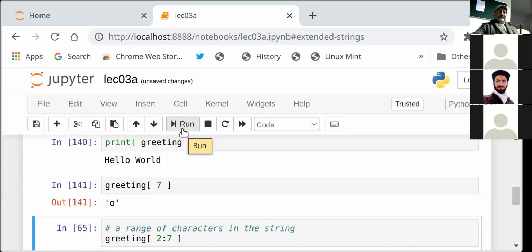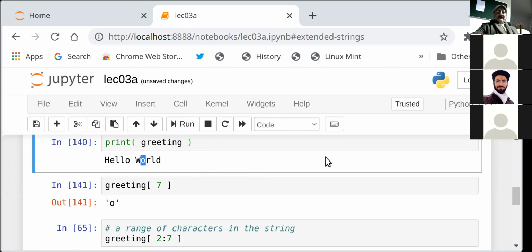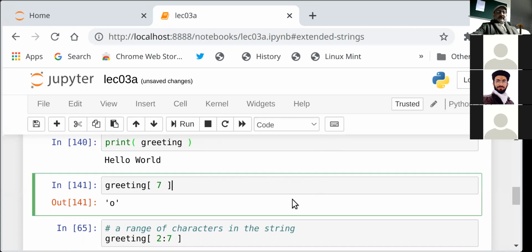If we do that, it turns out that, okay, so 1, 2, 3, 4, 5, 6, 7, 8. But we started from 0, so that would be 7. So 0 is the 7th character in greeting, and yeah, that's what it told us.